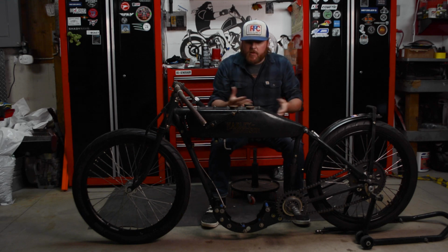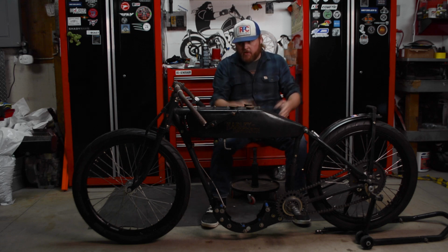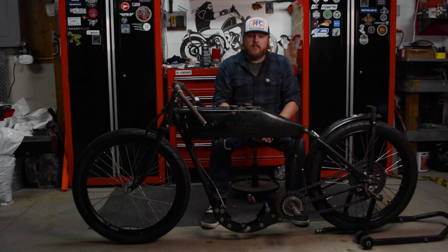It gives people a chance to get these old bikes out and actually do something with them instead of just look at them in your garage. So we're really, really excited about that. We're excited to just be taking part in all this. We're actually personally taking part in a lot of these events. So you're going to see us be working on our Chase bikes. Like I said, Tom's 36 VLH, we are currently in production, working on it, getting it ready to go.